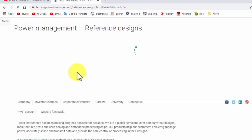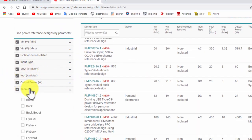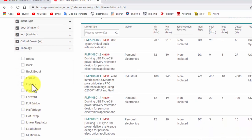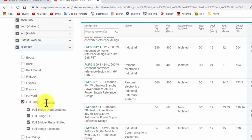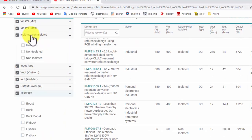When we proceed here, at the Reference Design section, go to Topology. When we proceed here to Topology, select Full Bridge. When we select Full Bridge, it will give four selections. Okay, we will select the four. Then come to Isolated.